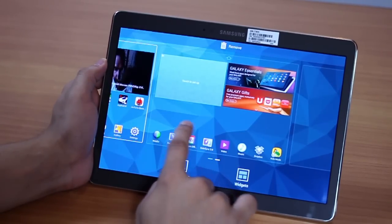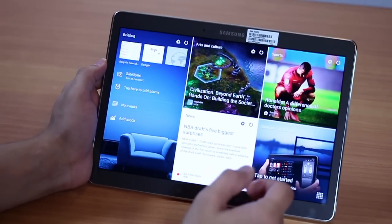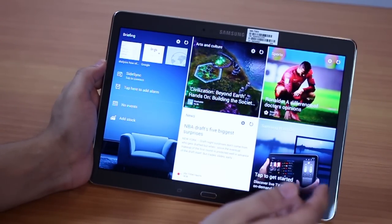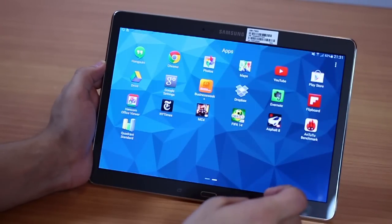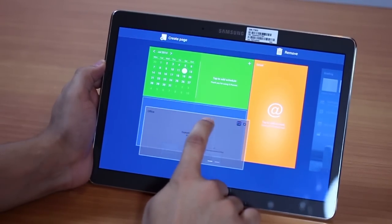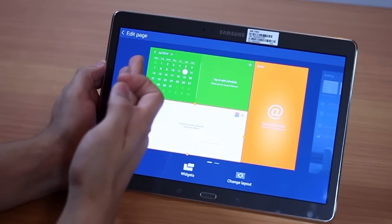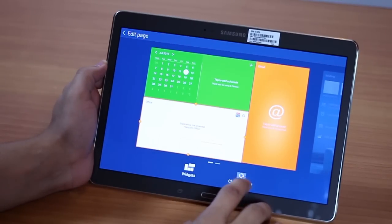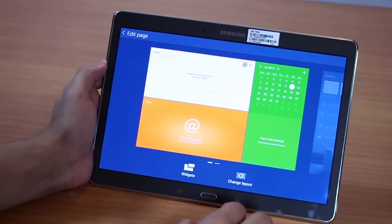We'll talk more about the display a little later, but just to take you through the interface, you have multiple home screens, and you've got pages that you can develop on your own. Pages are basically a combination of widgets placed together with information that's more relevant to you. So for example, here, I have the calendar widget, the email widget, and then there's one more. Anyway, the point being that you can move these around. You can change the layout if you want. Looks like the Indian flag.